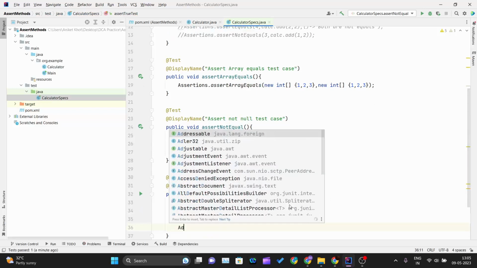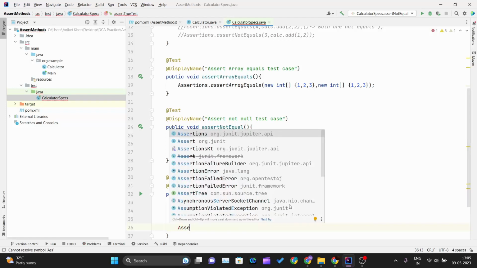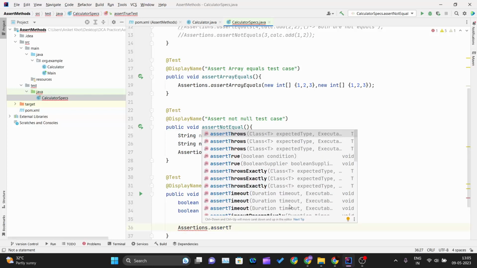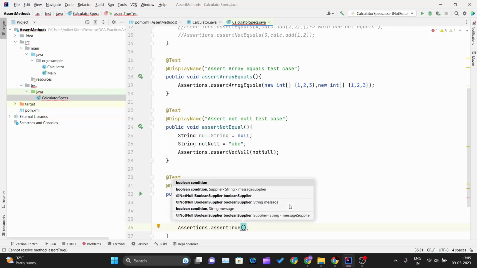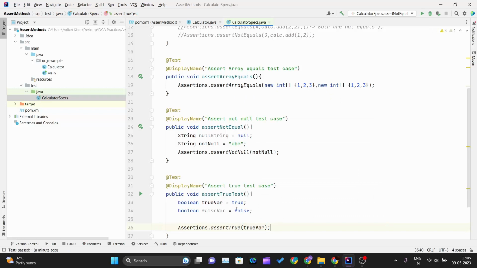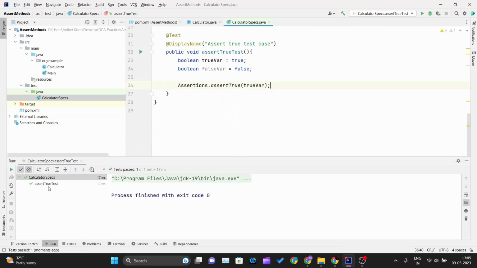Okay, and I'm going to say Assertions dot assert true and I will pass the true var over here, and I'm going to run this assert true test. Our test case is getting passed because assert true is checking that whatever you have passed over here should contain the value true, because it is checking on boolean conditions.